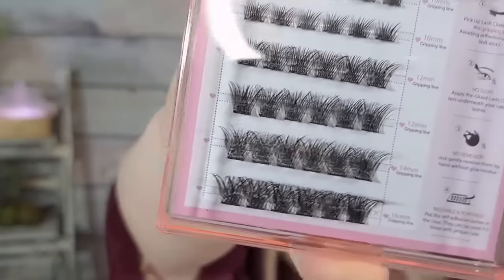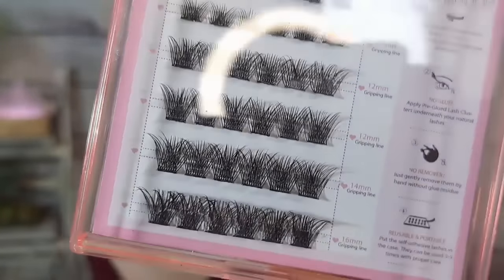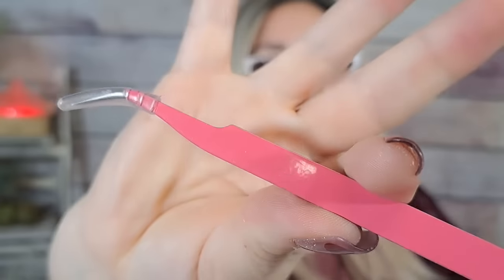Next I thought I'd try these lashes — they were $3.98. I love the packaging. They are supposedly self-adhesive lash segments going from 10 millimeter to 16 millimeter, and they supposedly have lash glue already on them. They also send you a lash tweezer. Worst case, I can just put extra glue on them to make them work, so figured I'd give them a try.